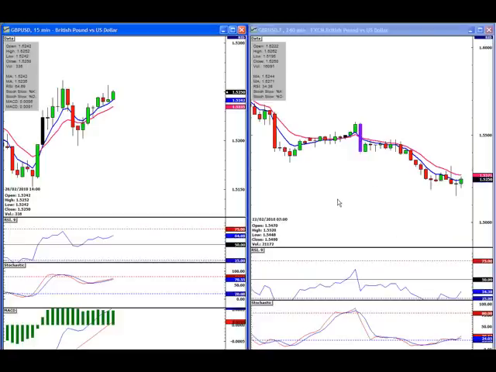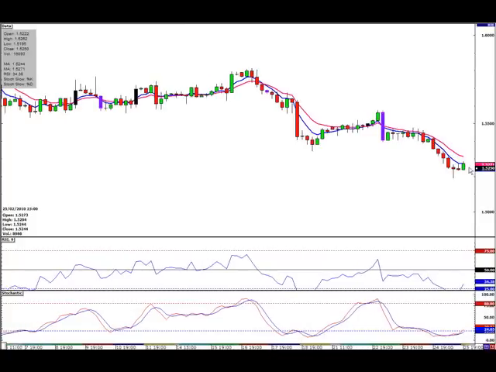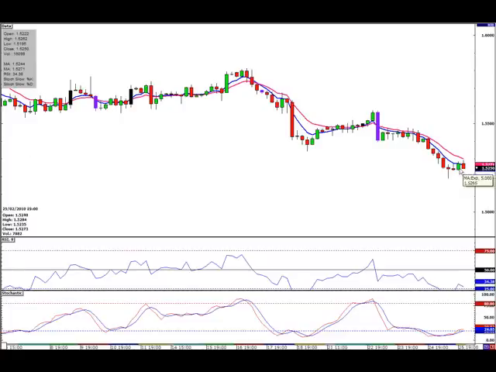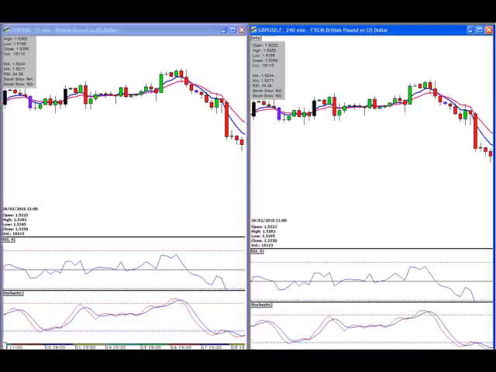First thing I want to do is I have my 15-minute chart and my 4-hour chart open for the cable, and I'll move it back to before midnight so you can see what it looked like. And we've been seeing a nice downtrend lately. The most recent trend change candle was back on the 23rd of February, and it was for a downtrend, and since then we haven't had any new trend change candles. Therefore, at the start of our day, we were only looking for short trades. And if I move my chart forward through today's action, you can see no new trend change candles during our trading time. Therefore, the trend was still in place for that downtrend, and we continue to only look for short trades the entire day.